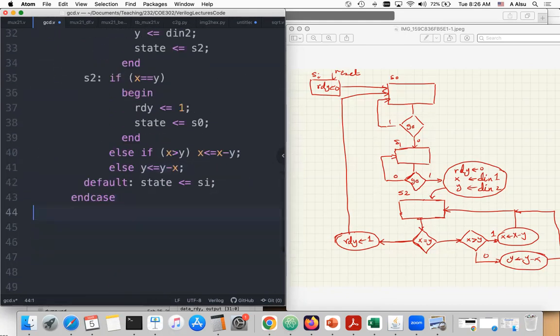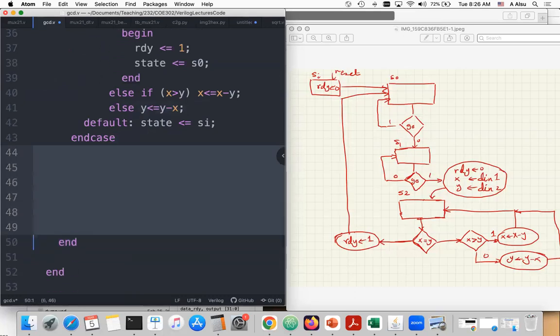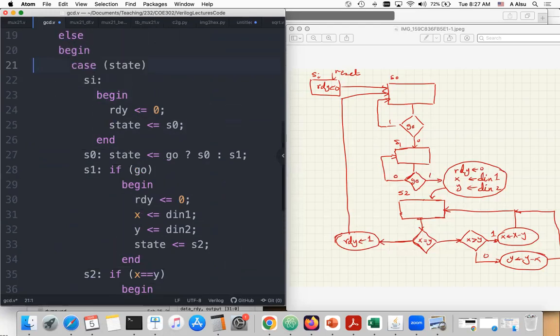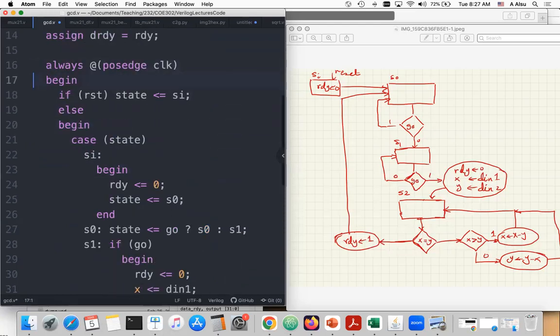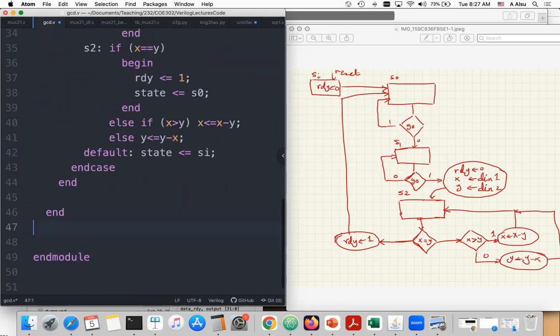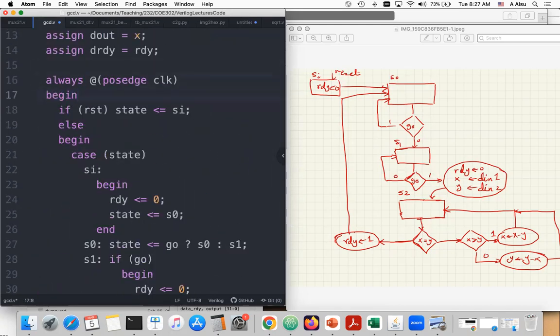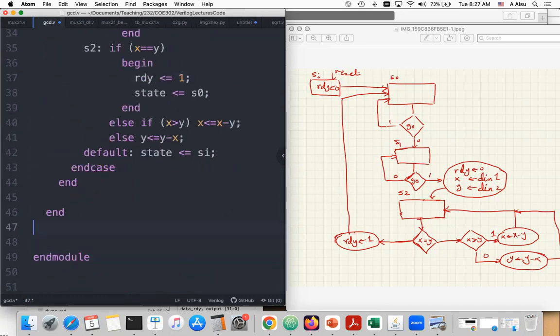And begin and end are already taken care of here. So I have a begin at line 20, which is closed at line 44, and then 46 closes 17. Yeah, and we have an end module.